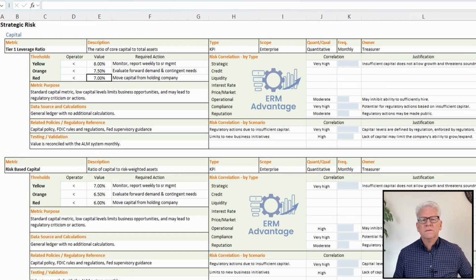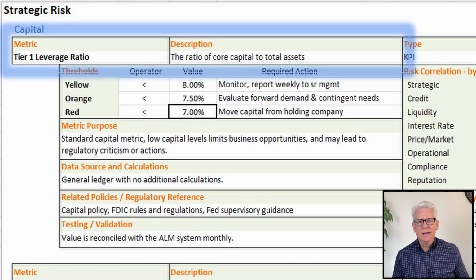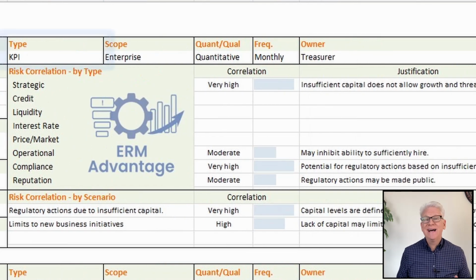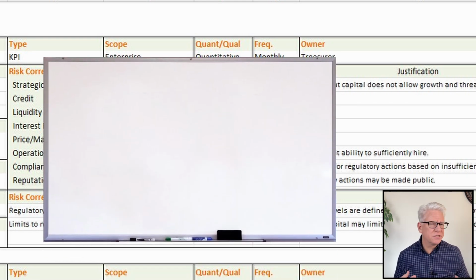So here we go. First, we obviously have our metric name and short description. Now, in most cases, the name tells us what we're measuring, but not always. Next, we have the metric type. Is this a KPI, KRI, KCI, etc.? Now, I don't want to go down this rabbit hole, but in practice, there are some metrics that could be argued it's a KPI or a KCI. Don't overthink this. Really, this is just helping us put metrics into some of the logical buckets they go in. Now, going back to how we described this in a prior video, this is an imperfect but serviceable way to think about what the metric type is.